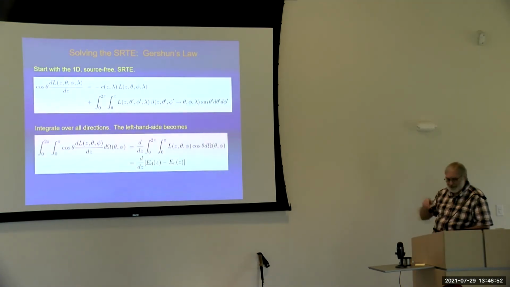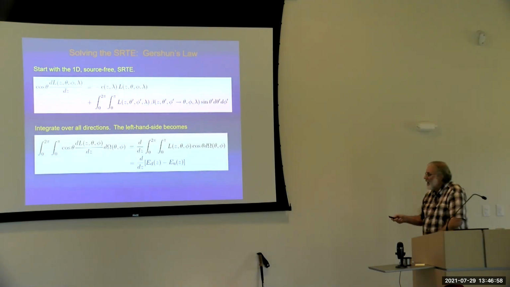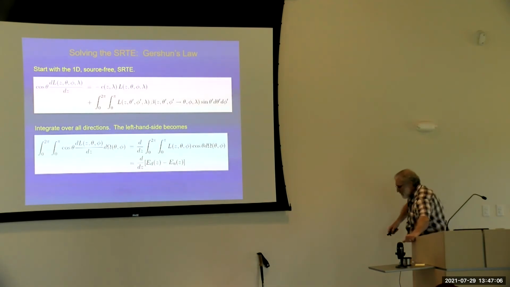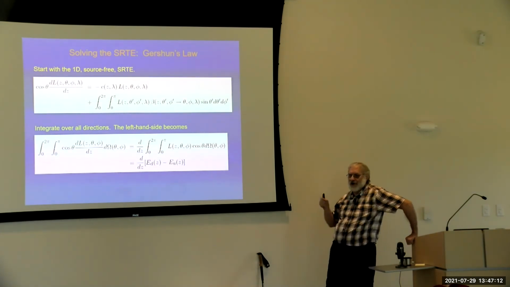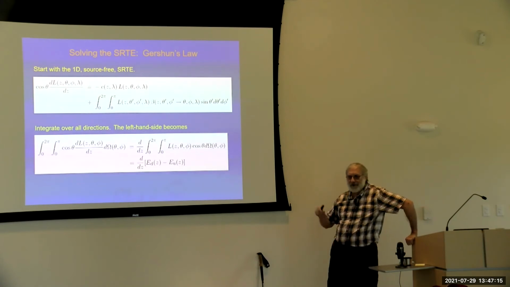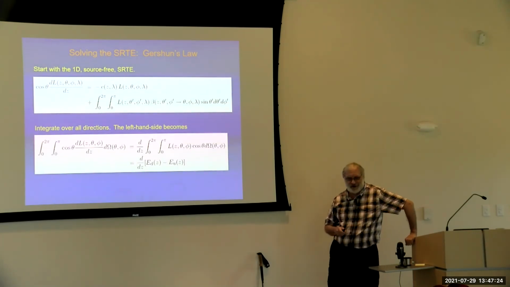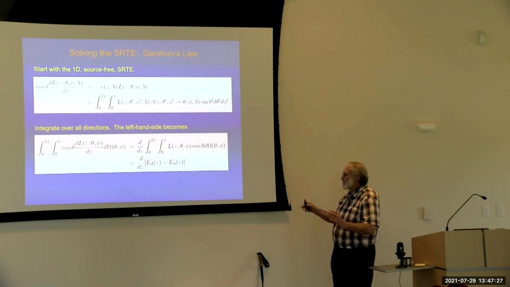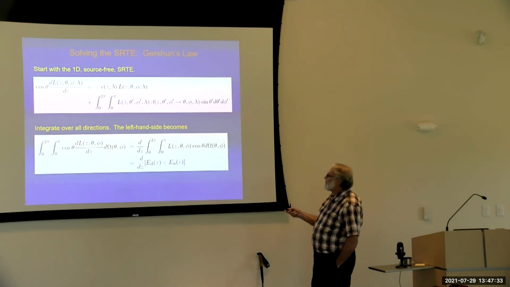Okay, now a little more important solution here is Gershun's law. So I'll walk you through how that works. We start out with the source-free, one-dimensional scalar radiative transfer equation. And believe me, I never thought as a postdoc that I would make my entire career solving that equation time after time after time, millions of solutions. But what's different is each solution gives a different answer because I put in different IOPs and different boundary conditions. So it's kind of a weird thing that you spend your whole career just resolving the same equation over and over again. Well, anyway, it worked for me, it could work for you.